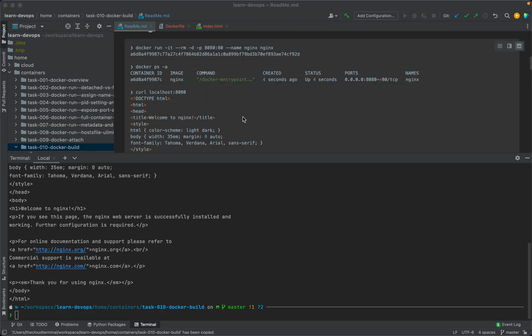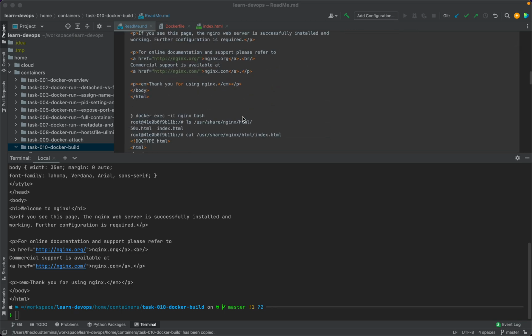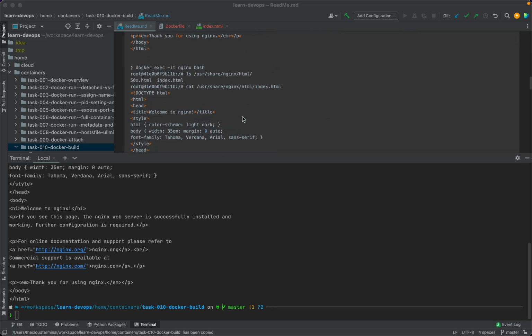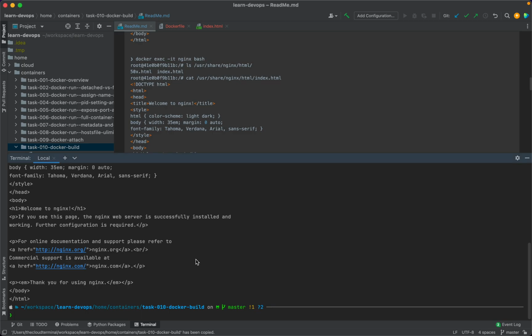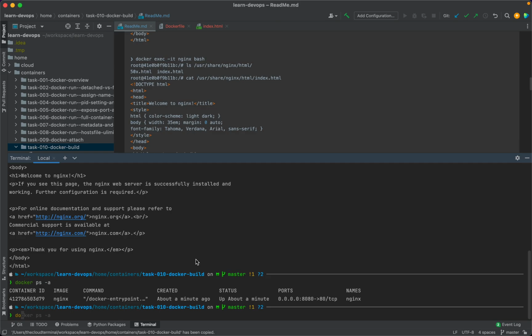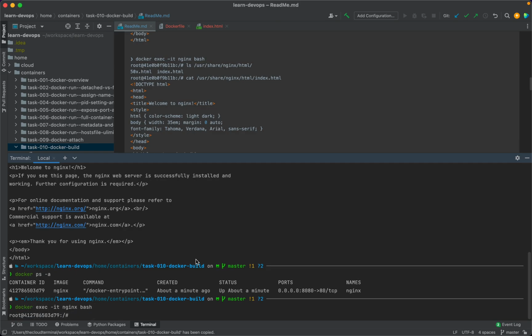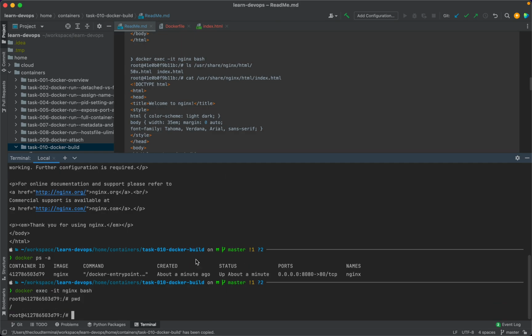If we want to see the corresponding index.html for this page, we can exec into the container using bash, and see the corresponding index.html file. So now I'm inside the container.